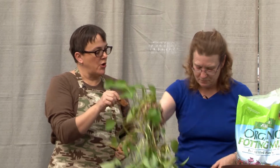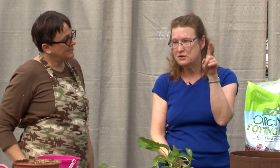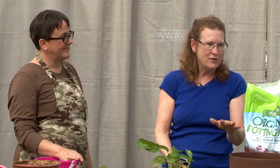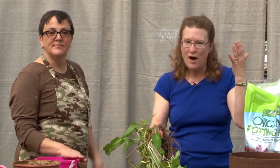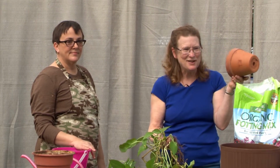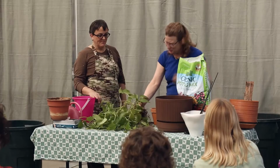Now, we don't have a shard to put over the drainage hole. What do you think about using? I think you should never put anything over a drainage hole. And the reason I think that is that if you look at every plant that's growing in our greenhouses, every plant in the nursery, there is not a rock or a shard or a coffee filter, nothing over the holes. The reason is commercial growers know that it's bad for plants. You want the water to go right out that drainage hole because that's what the drainage hole is for. So let's just put the soil in.